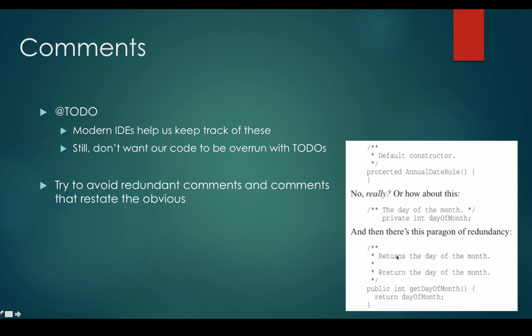And then this last example: returns the day of the month, return day of month. So again, a lot of redundancy here, and we just want to try to avoid that. I especially see this in some of my early programming classes that I teach, the 150s and 250s. Sometimes people get the impression that more comments are better, that regardless of what you're doing, more comments are better.